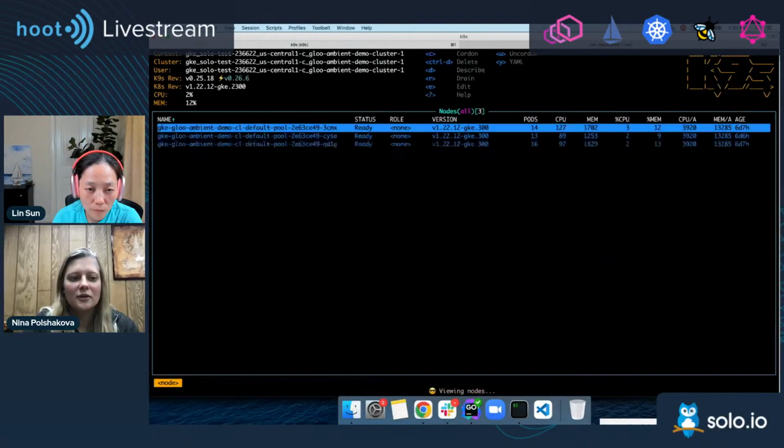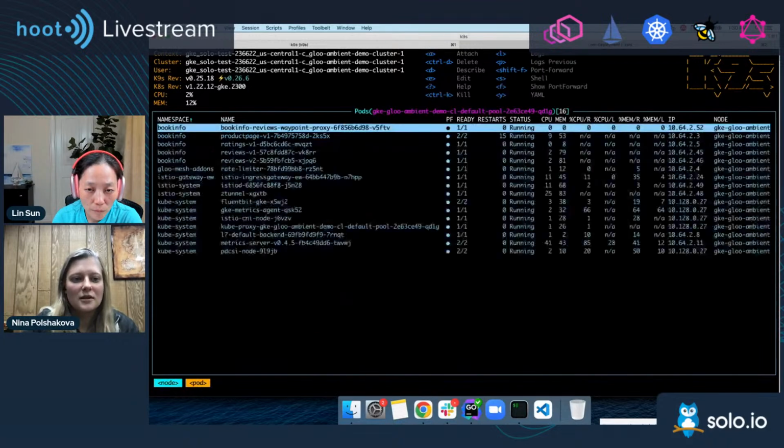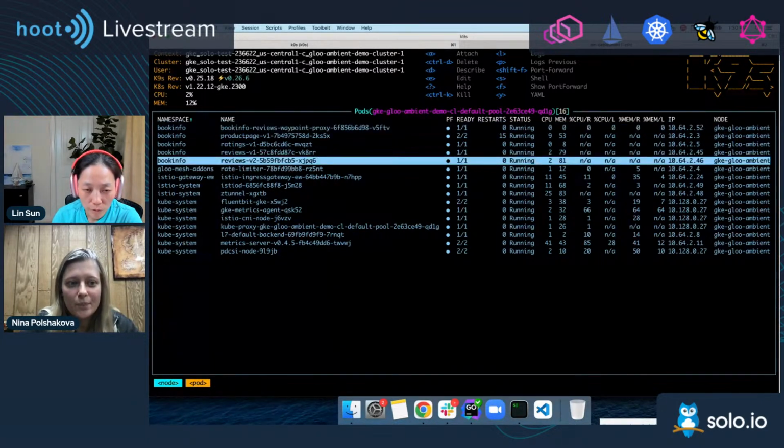Then if I go back to the nodes, you can see that now it's on the node where reviews v2 is. Very cool. So basically, I have ambient waypoint proxy lifecycle management where I can provide further customization, and it's not just about the replica number. I guess it could be mostly everything that you would override in the Kubernetes YAMLs. Yeah, exactly.